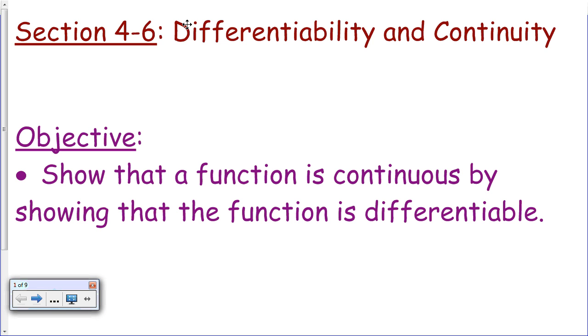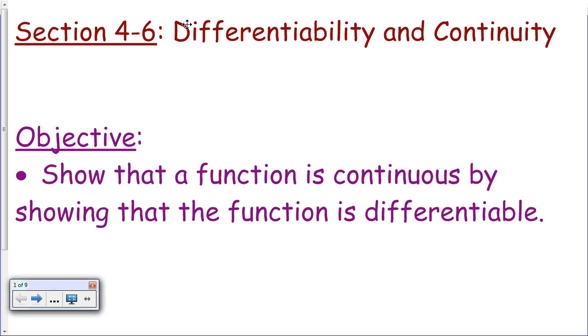Now that we know all the rules for derivatives, or how to differentiate, we can look at this connection. If you recall back in Chapter 2, we defined exactly what continuity meant. There were 3 parts to this definition. Continuity at x equals c meant, first of all, that f of c exists. Secondly, it meant that the limit as x goes to c of f of x exists. And finally, the third part was that those two had to equal each other. So the function had to exist, the limit had to exist, and both of those had to be equal to each other.